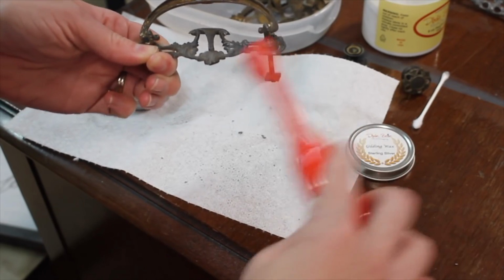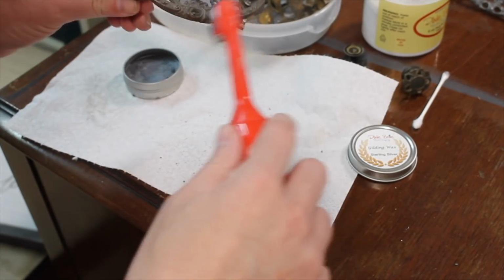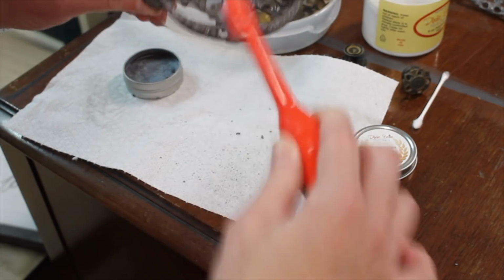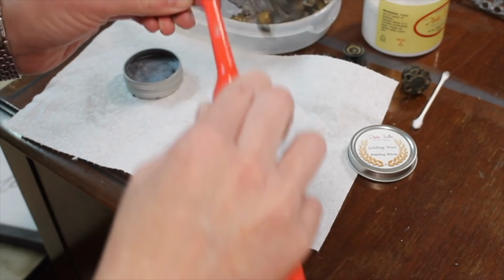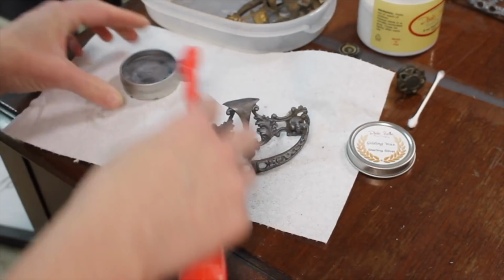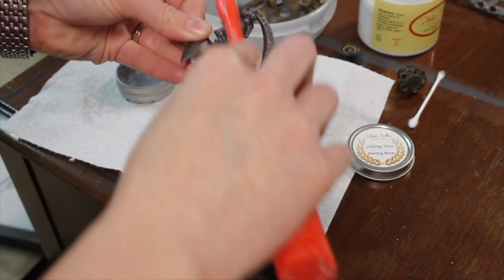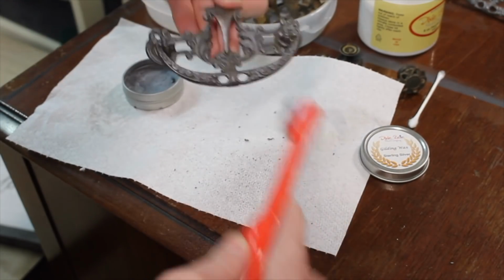I love doing this to hardware because it's kind of foolproof. You can't really mess it up. It's kind of messy. And you just really make it come to life. You can apply as much or as little as you want. Okay, there we go, just until you like the way it looks.